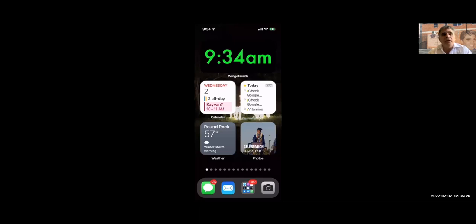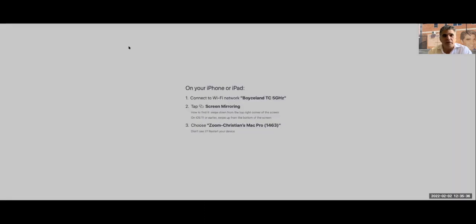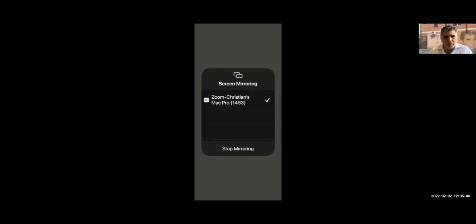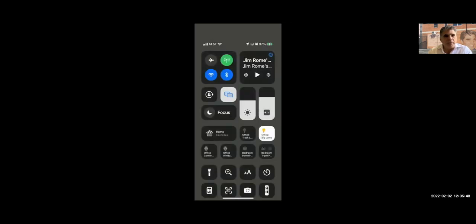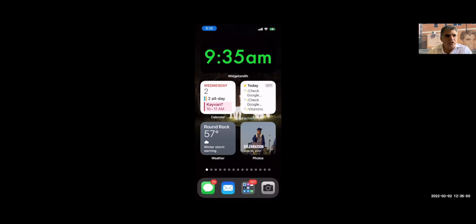Now the problem with Zoom's annotations is every single thing seems to take 2 clicks. Like if I want to go from being a circle to being... oh, I just lost my sharing. It's coming back. I don't know, it might have been my phone went to sleep. Okay, so if I wanted to go from drawing circles to drawing squares, I have to go to a menu and pull down, and it's kind of trouble.